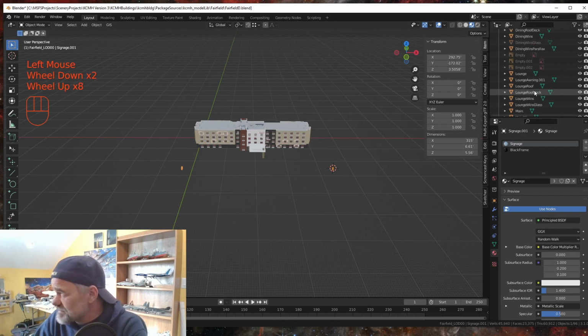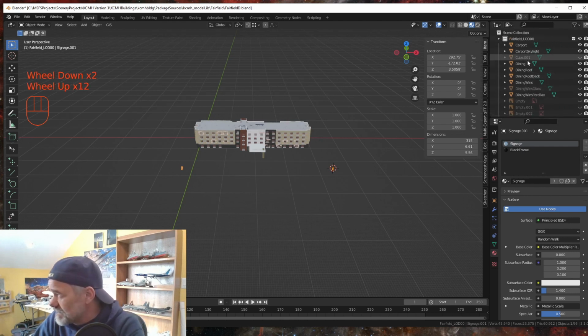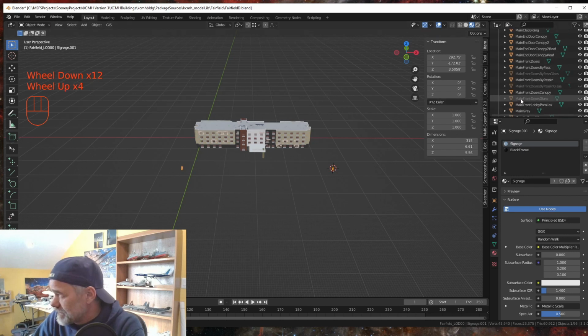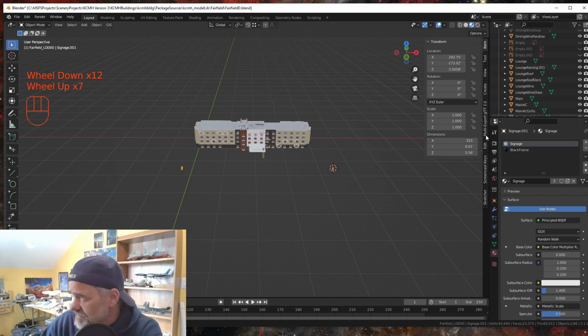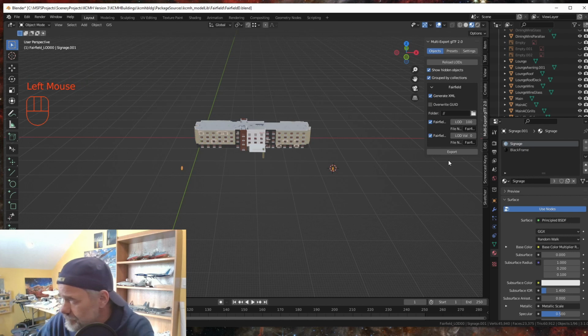Make sure everything's off that we don't need. All the empties are off. That's good. Let's go to multi-exporter and export.